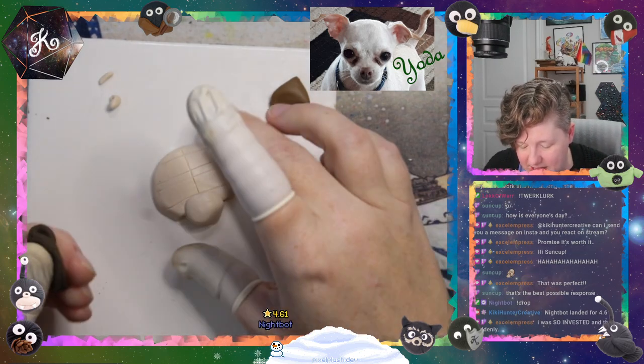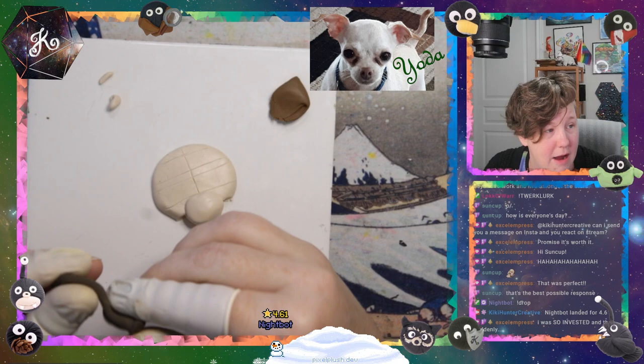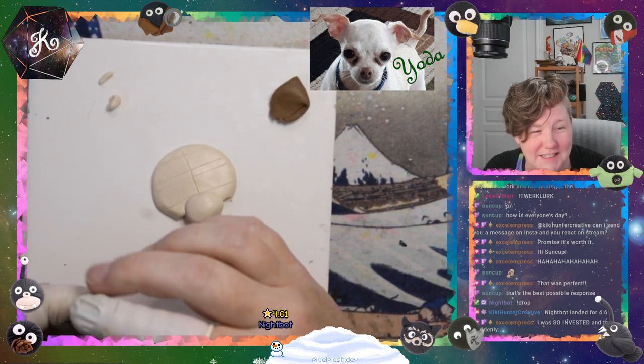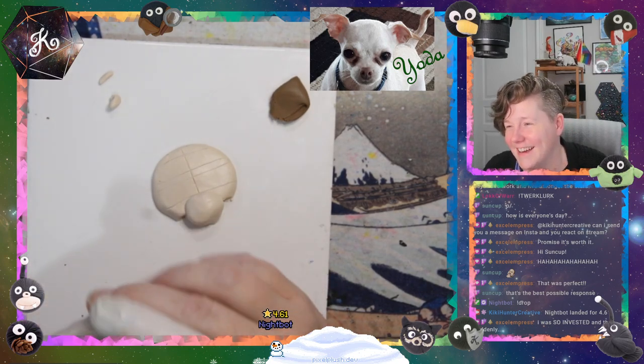Alright, so that's a nice, deeper brown, since I added a little black in. I was so invested in that suddenly, right? Right? Absolutely.